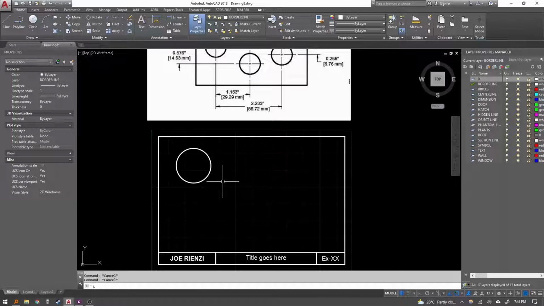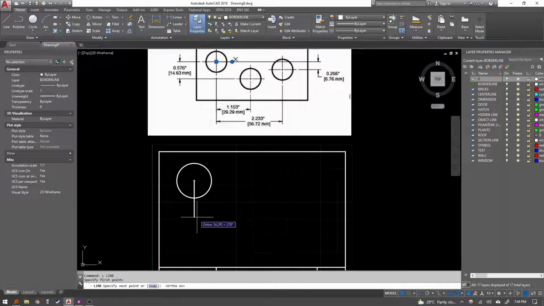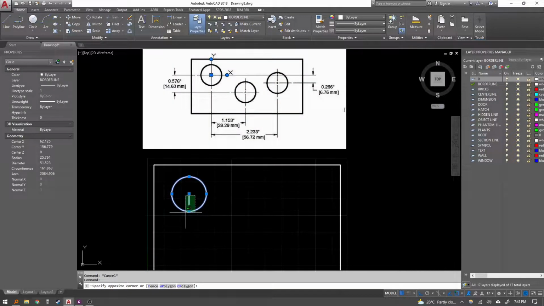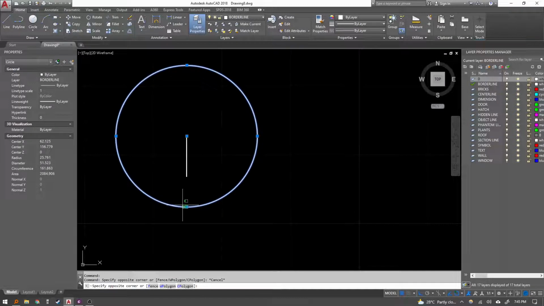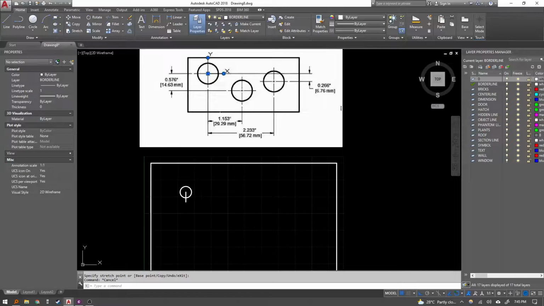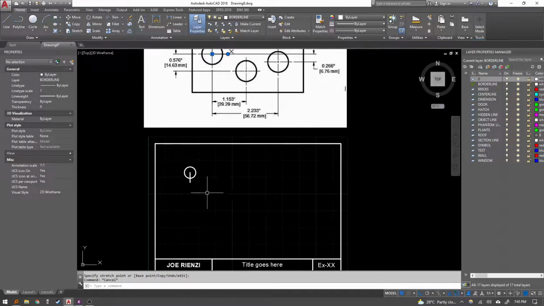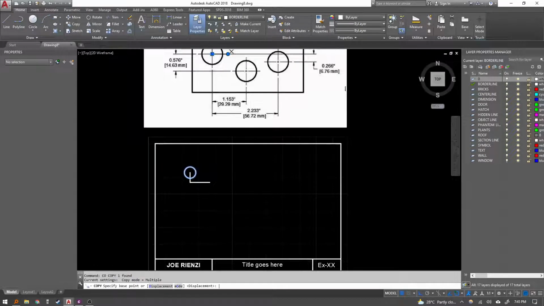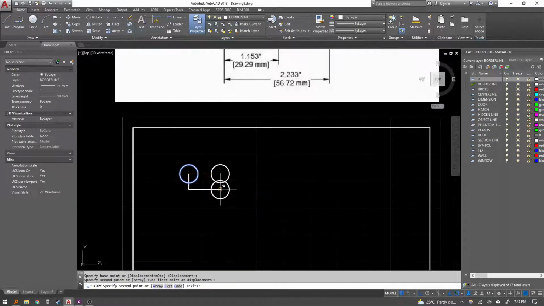So, minsan, gagawin mo pa dyan, maglaline ka mula dito hanggang pababa ng 14.63. Tapos ang distance niya, 29.29, line, 29.29, tapos nandun yung isa pang circle, di ba? So, parang ang dami ng steps.